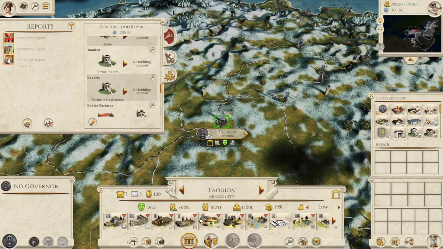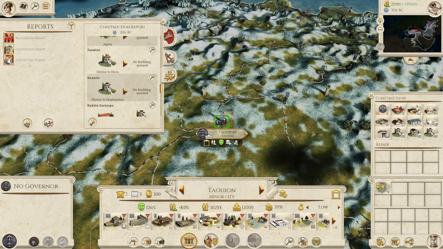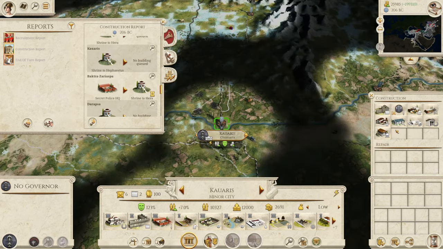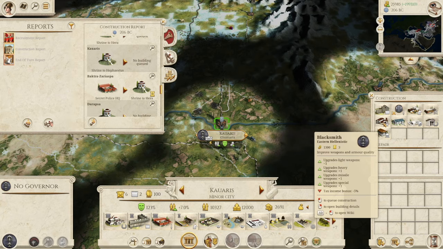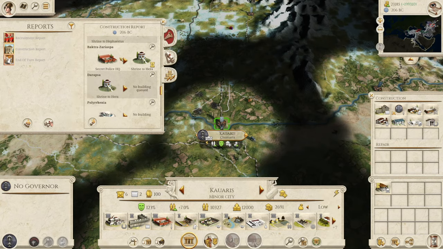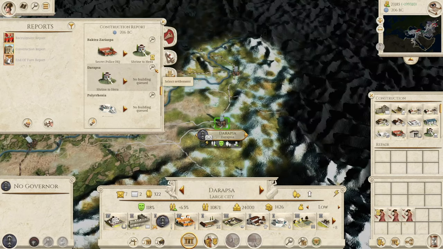Tuion. Probably worth going for the Greek around this region now, trying to get a bit of Greek in there. Kauris, yeah, we get lore from this, but I don't think it's any more than we normally do. So let's go for the Temple of Hera as well. Baktria, Zariasper is getting that.